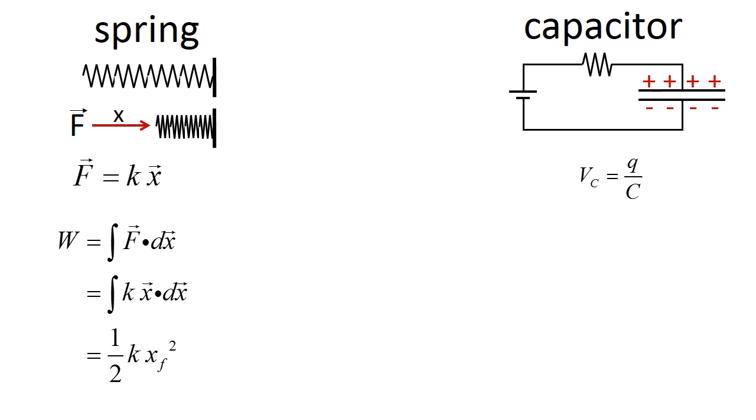I can then calculate the voltage across this charged capacitor as being equal to the charge on that capacitor divided by the capacitance, q over c. In charging up the capacitor, of course, I've done work and I've put energy into the capacitor.